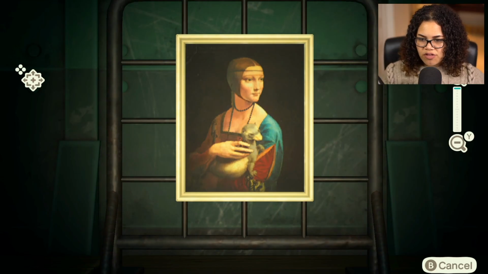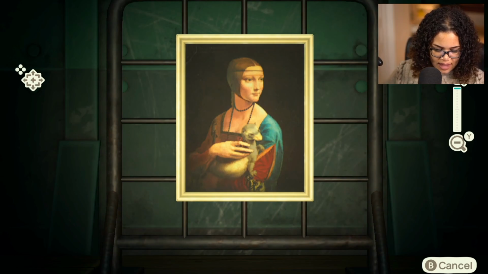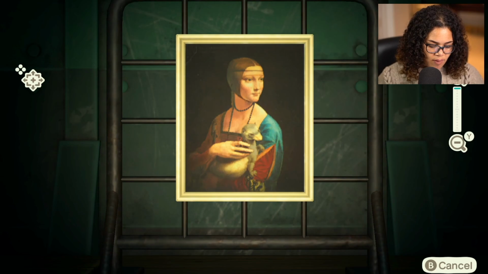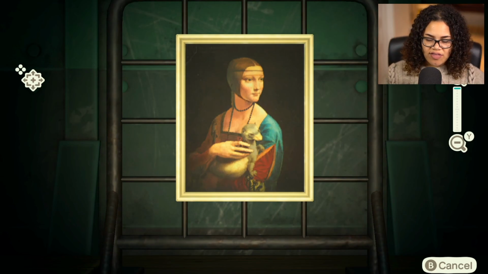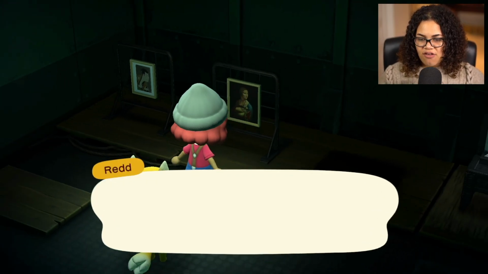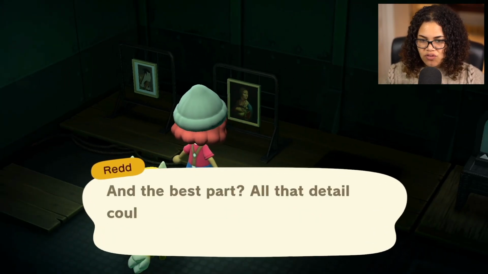So this girl is holding what is called an ermine. And if it appears a darker gray color rather than white, it is fake. And I think it definitely does look a darker gray color. So I think that is fake. This is a fake. So far we have two fakes, one real.